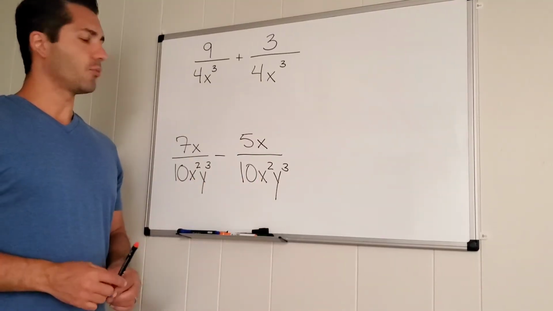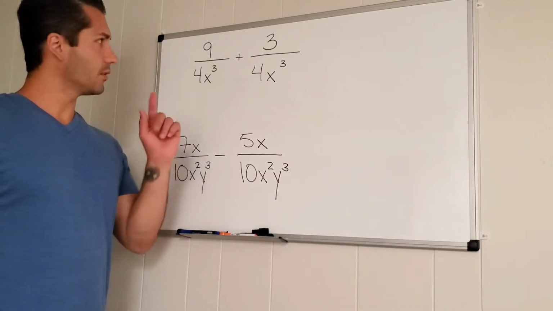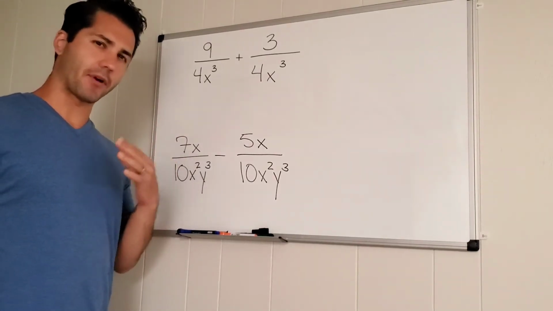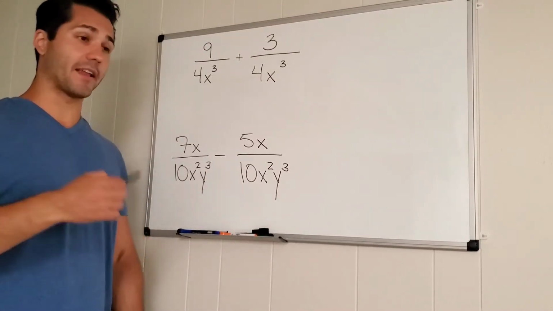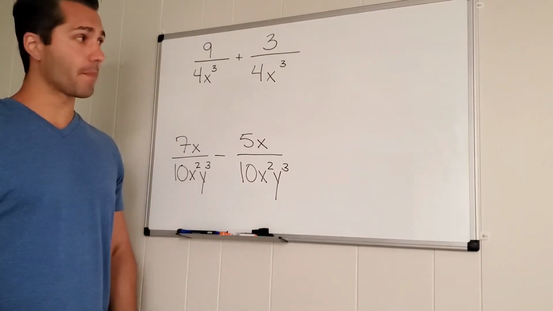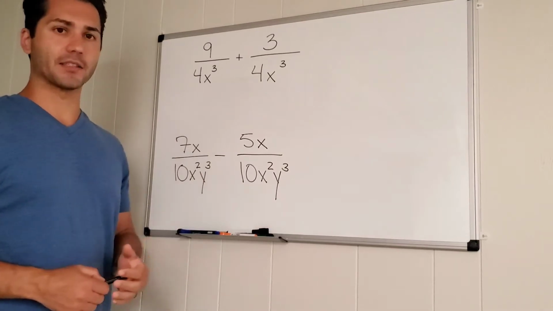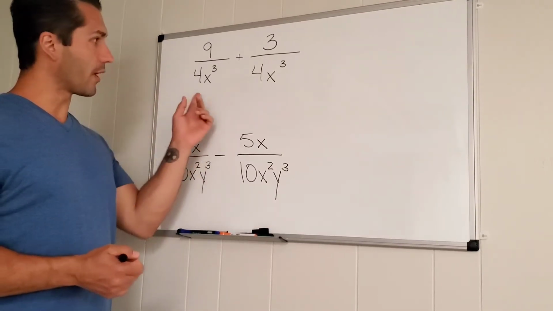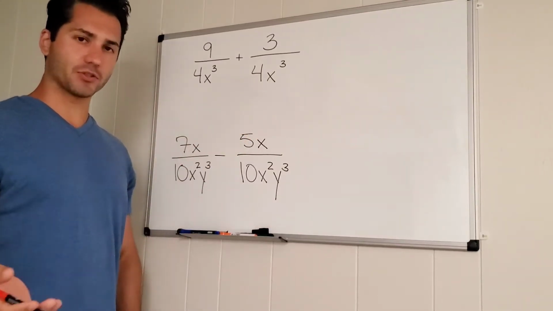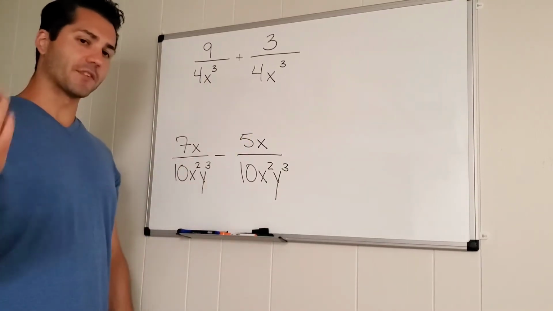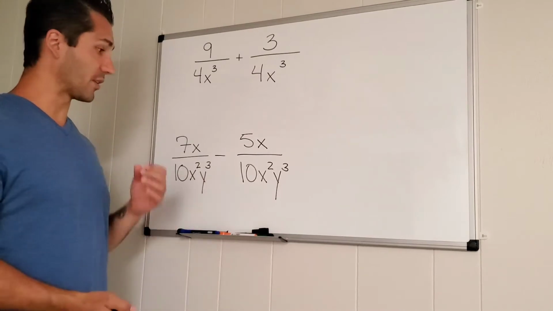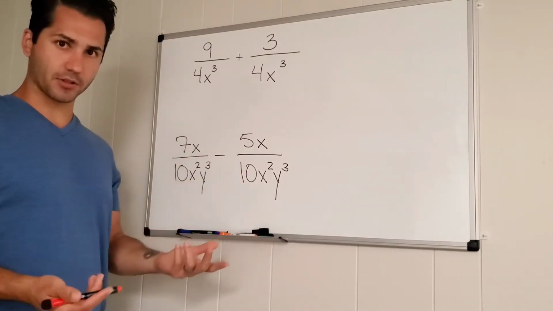Alright guys, today we are adding and subtracting rational expressions. Once again, rational expressions are basically ugly fractions, so like I said in the last video, you can add them, subtract them, multiply them, divide them. Today we're adding and subtracting. The key here is we will have common denominators. If you remember how fractions work, common denominators make life easier. When they have different denominators, life gets a lot harder, especially when they're ugly fractions, rational expressions.